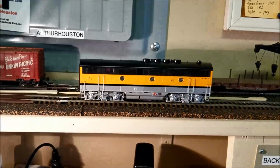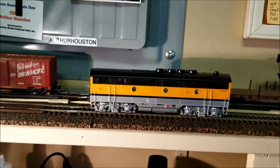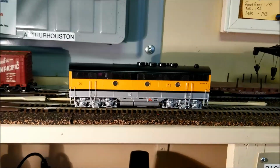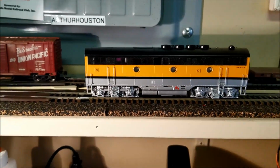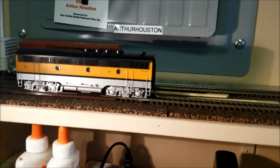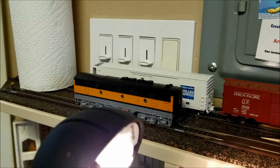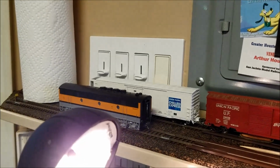And now that is set on 129, set to 32. Let's see, we're going forward here. So that's going to be up to the left. The steam generator on a B unit is on the rear, that tells you the rear end. Also, if it's done correctly, painted right, there's a little small F up on the front that says that's the forward end. Hit reverse here.